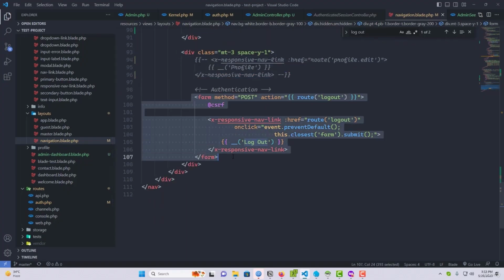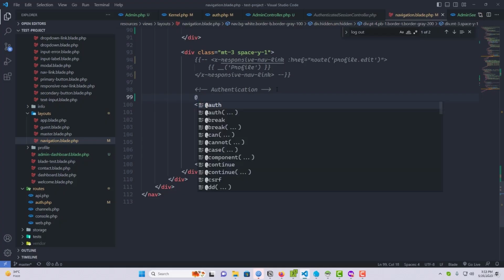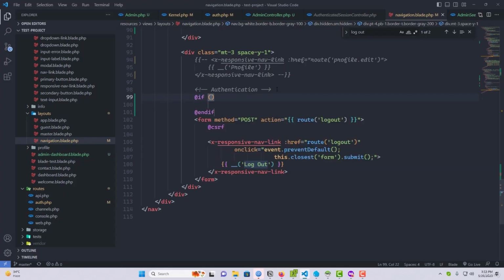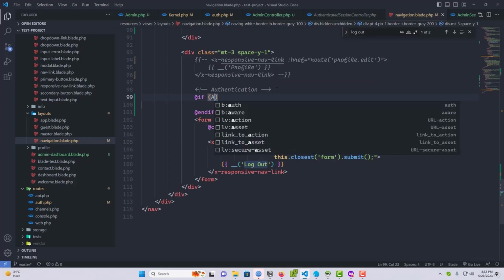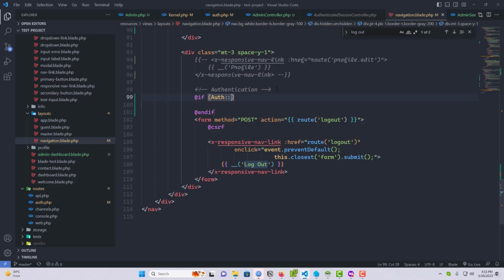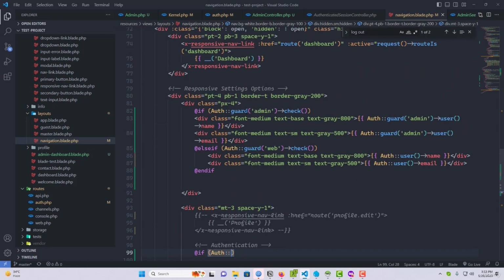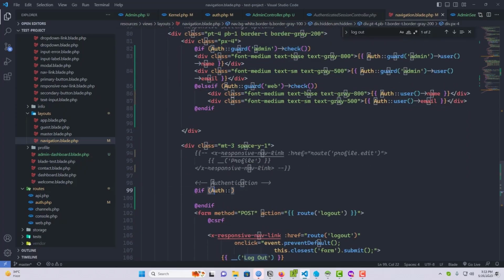Okay, so here we have a form which is a post method. Fine, what I can do is I can add here an if condition like before. If you recall, first of all we'll be taking the guard of the user. Okay, so auth, then let me check it out. So it was guard, this condition. Okay, just paste it here, guard, and we can call it admin, that's fine.